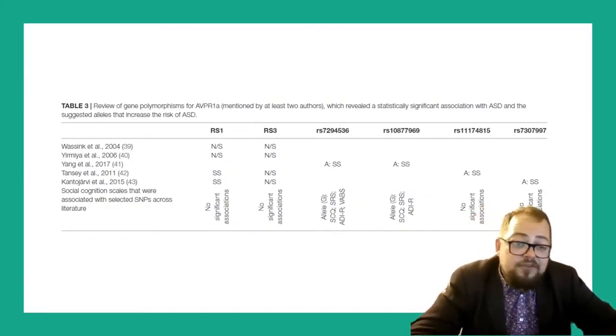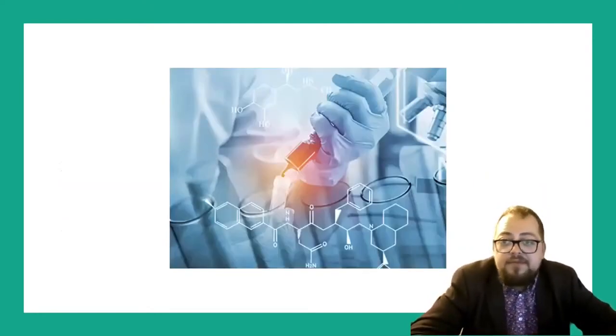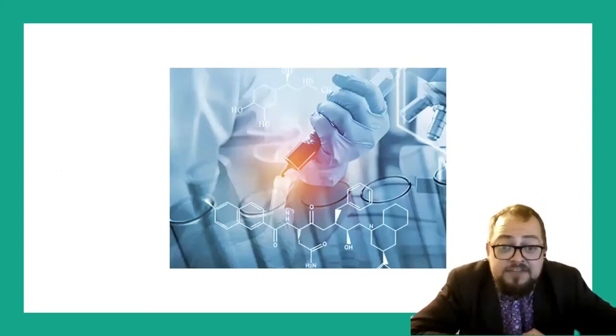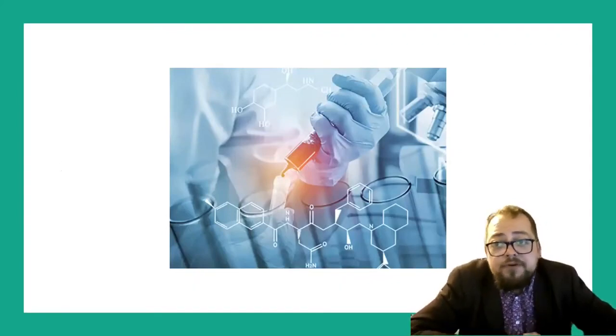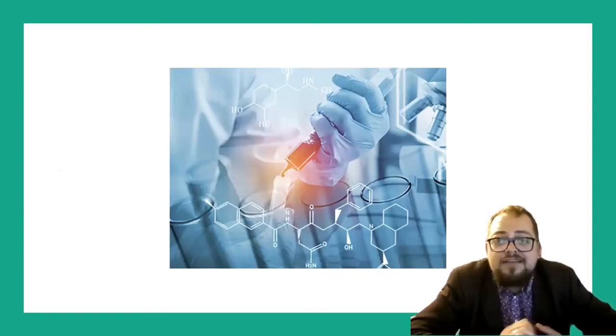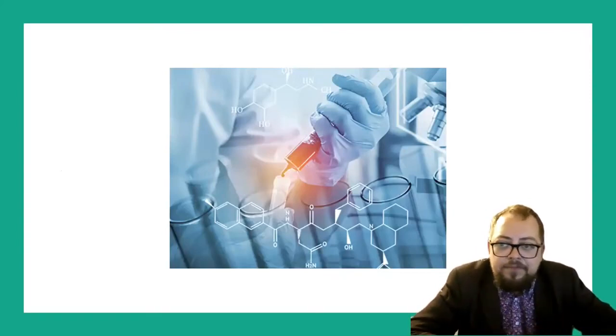So here I would like to go back to the preliminary outcomes of the project we are currently running at our Department of Psychiatry and Psychotherapy of Developmental Aging Systemics. Based on data acquired through our reviews, we've prepared a project aiming at verifying ambiguities present in literature. First of all, we are aiming at including as many significant polymorphisms in receptors and CD38 genes as possible to get the most comprehensive picture.